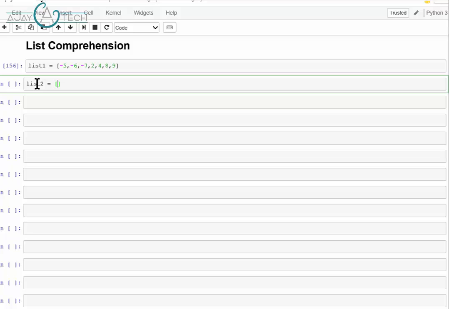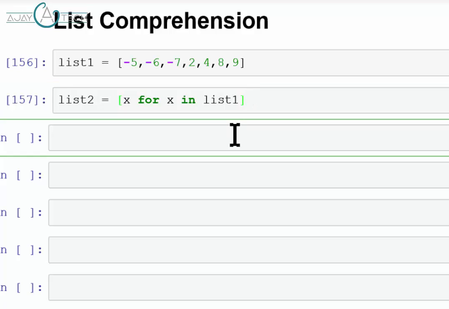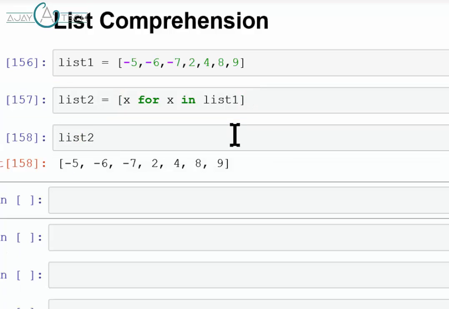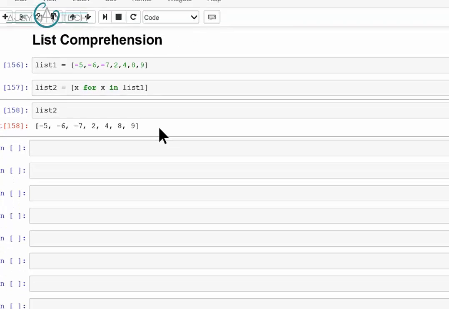So the expression would be for x in list 1, that means for every element in list 1, I want to generate an element x in list 2. So let's execute this expression and then display list 2. So here we have list 2, which is a copy of list 1.